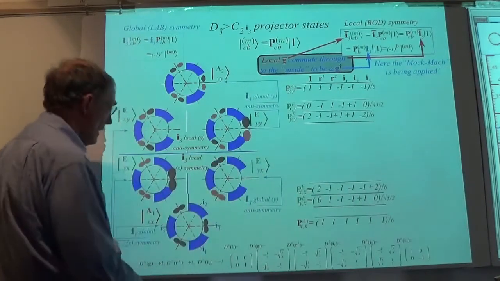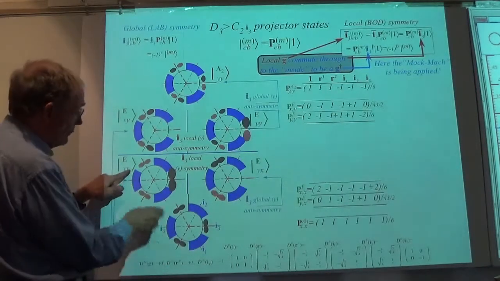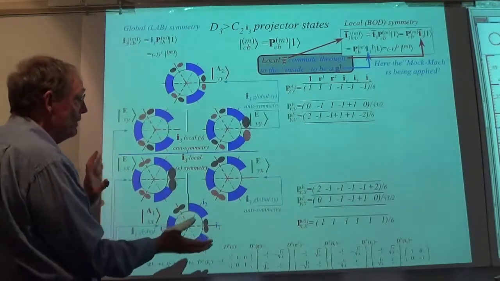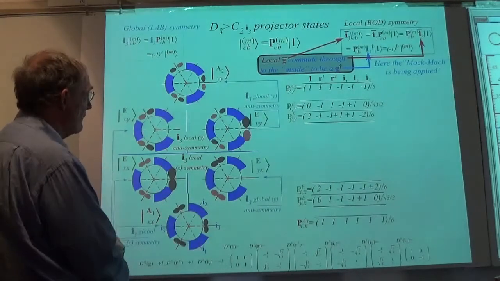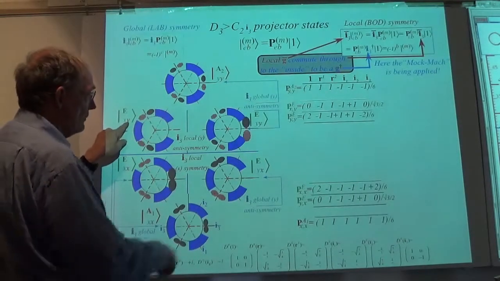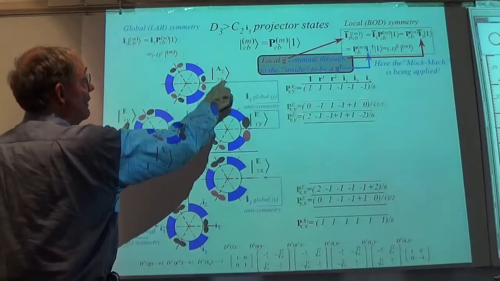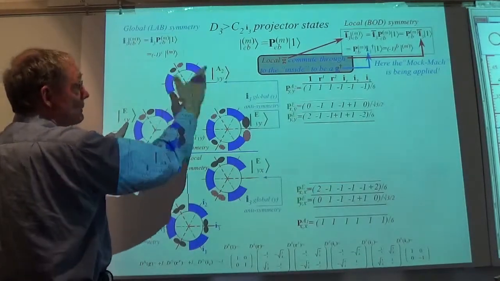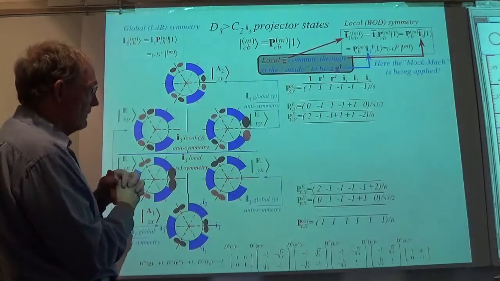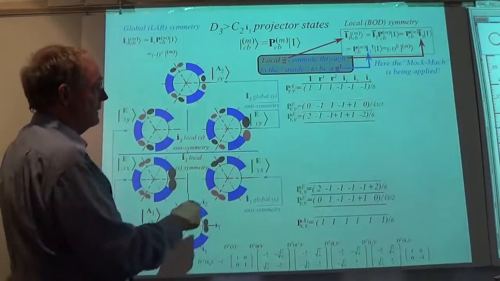Whereas down here, if I look at this one, for example, or this one, you see that every one of these things has an even C2 local symmetry. Here's an odd again. You see why. Okay, so this one, and this one, that's trivially so, it's odd globally and locally. Okay? Here's another one that's odd globally and locally.